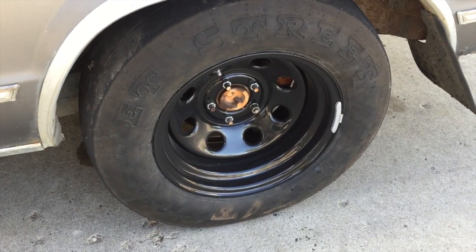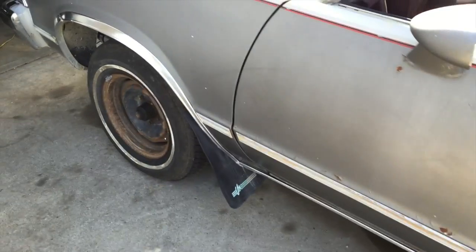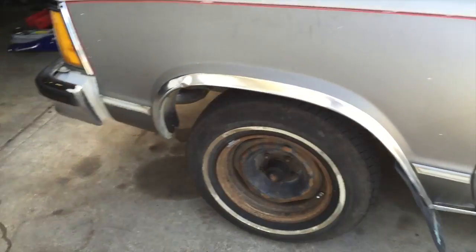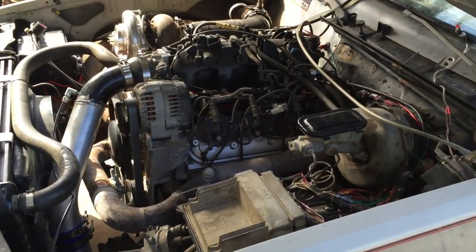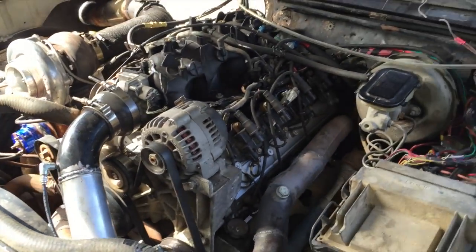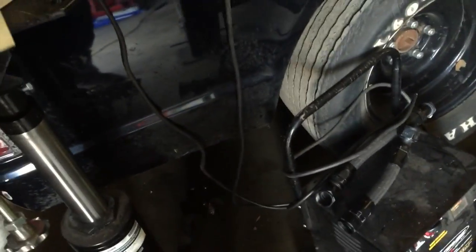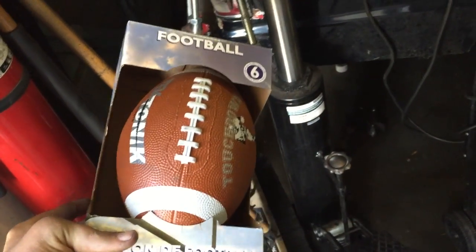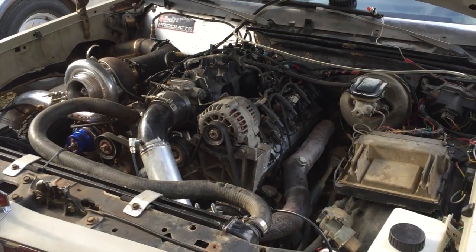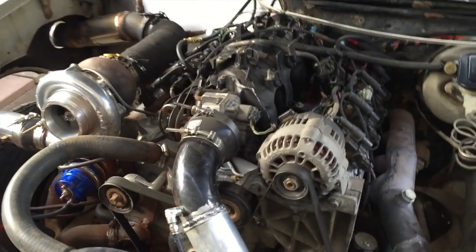I still got to do exact totaling on everything, but we're pretty close. We were counting on the way home from the track that I'm at about $1,985. And so I had about 15 bucks left, so I went to Walmart and got a football for 6 bucks. So that's going to go in the right rear spring, $5.97 plus tax. So anyways, we're going to jam the football in the rear spring.